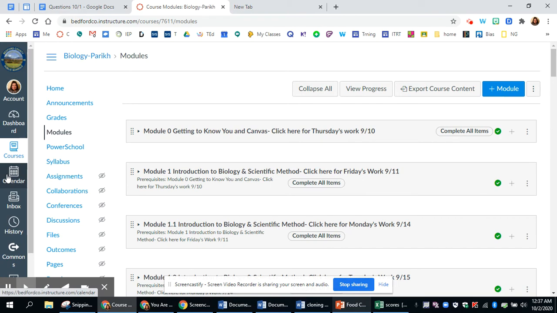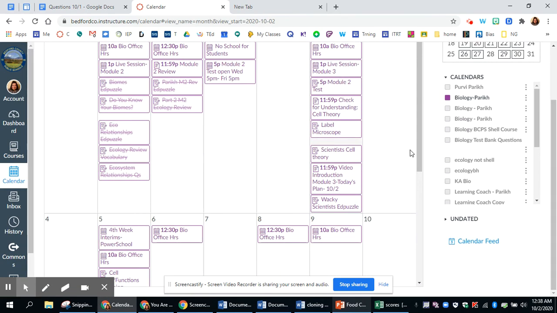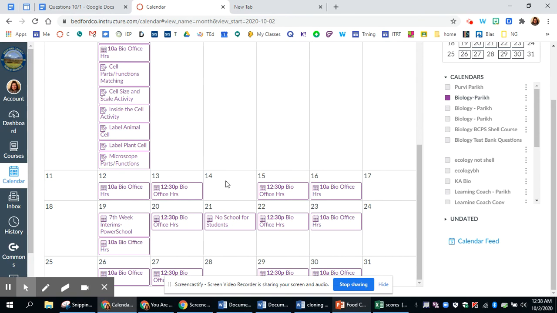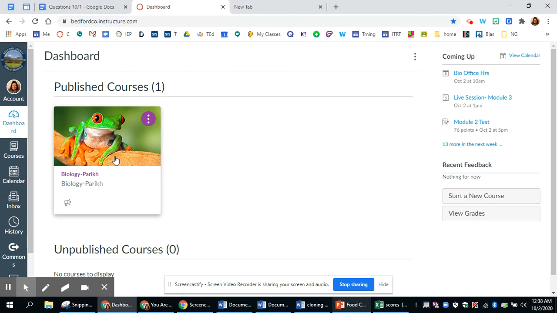And again, I'm on the modules page that you can get to very easily from the top left navigation bar. If you're trying to redo assignments, remember you can go to calendar. And once you've already done them, you can access any of the assignments by finding its name here and clicking on that link. Once you've clicked on the link, it'll take you to it since you've already done it before. Remember to keep checking your inbox, and for feedback on the assignments, make sure that you go to that actual assignment and look and see what hints I put there. That way you can correct it and turn it back in before the next test.